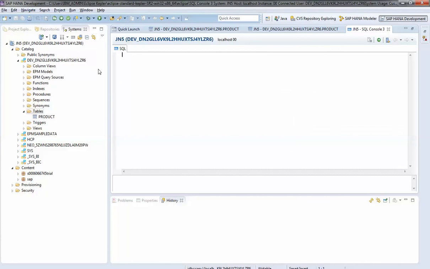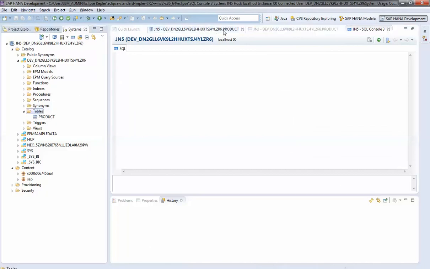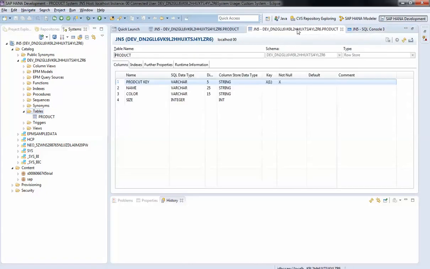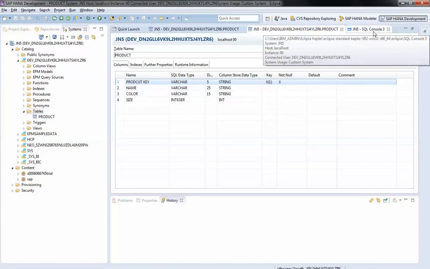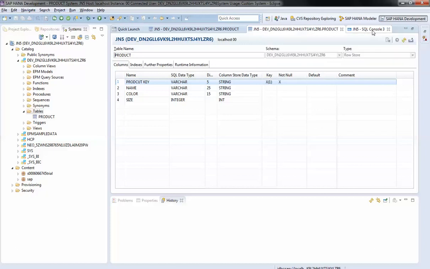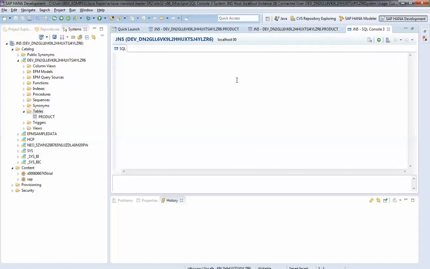By mistake I opened the editor. Basically now it's open, so I can explain to you that you can use the SQL commands also to create the table and to insert the data. This is the editor from where we can put the SQL statements. You can just execute those SQL statements from here, like insert into table values, or create table. You have to write the syntax for that.